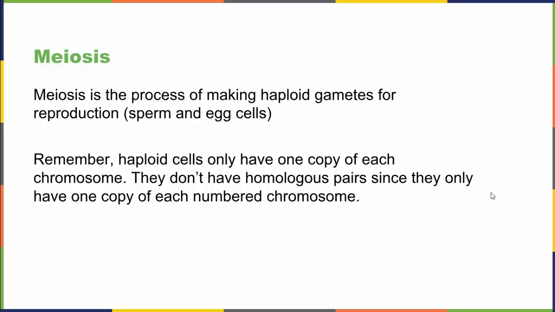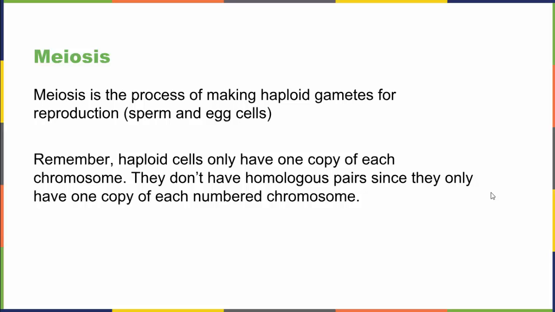Today we are going to start talking about meiosis. Meiosis is a word similar to mitosis, but it's a different process. Mitosis, which we've already talked about, is just the regular dividing of diploid cells. So just regular old cell division. You have a cell, you want to make another version of that cell, you just directly copy everything. Meiosis is a special process for making haploid cells. Our gametes, which are our sperm and our egg cells, those are haploid. We said earlier today that haploid cells only have one copy of each chromosome.